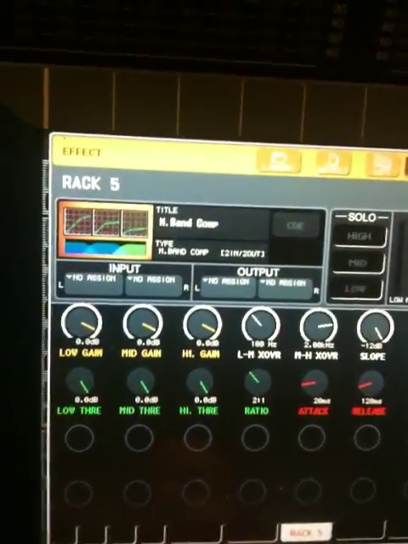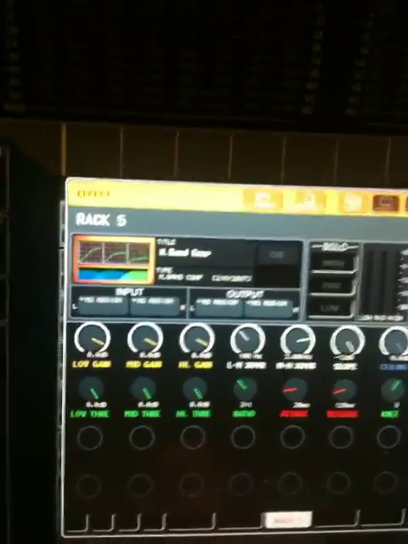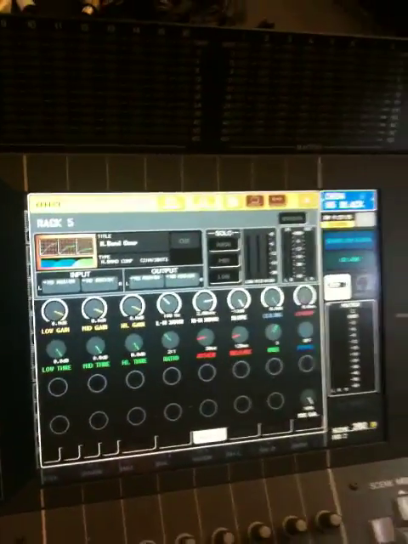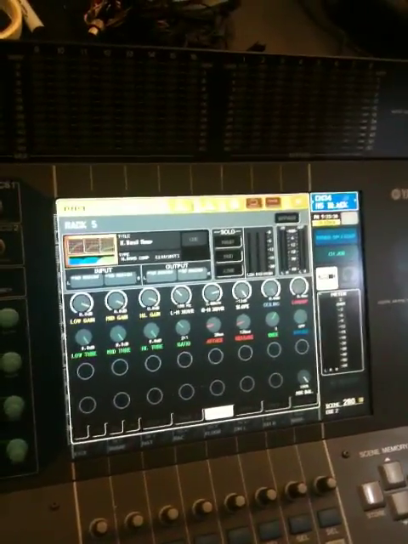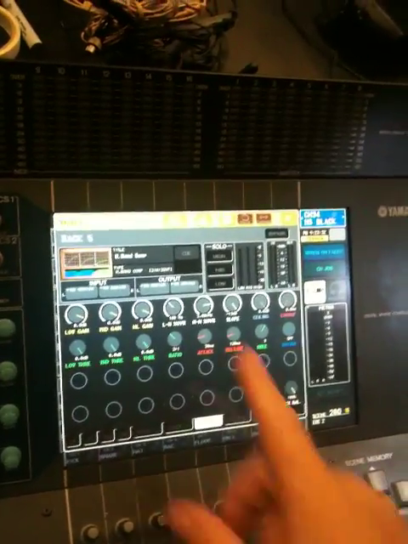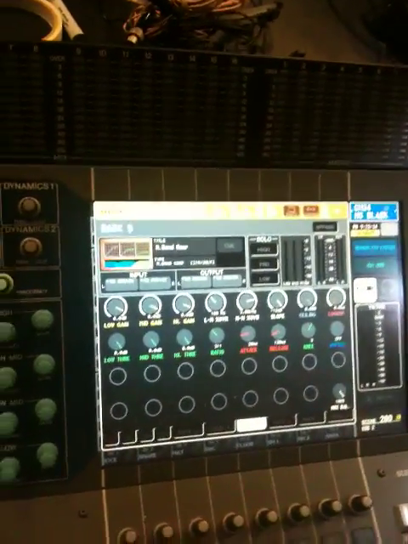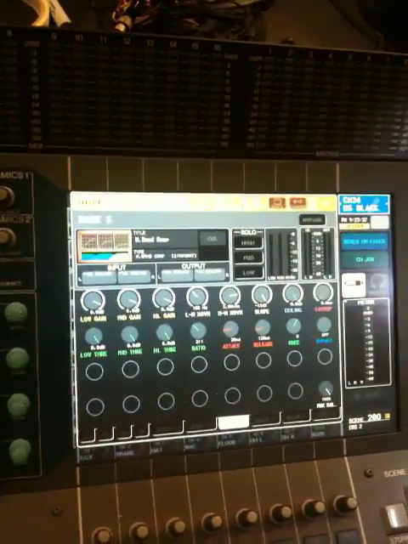So experiment with that. It'll take some getting used to. You just got to play with it. Grab a microphone and EQ it until you get rid of that, or play with the compressor until you get rid of that, and you'll start to learn how all these different things work.